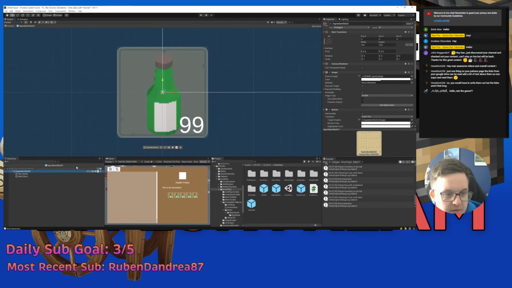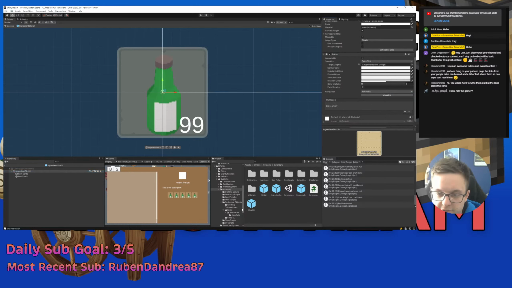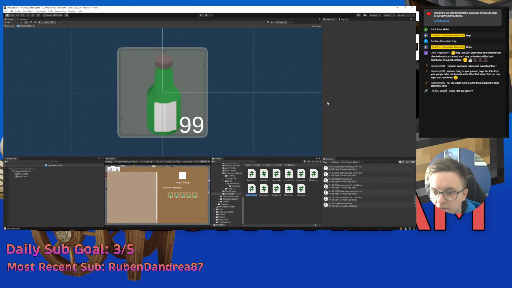So let's get rid of this inventory slot UI script, and instead we can have a new script. Call this ingredient slot UI.